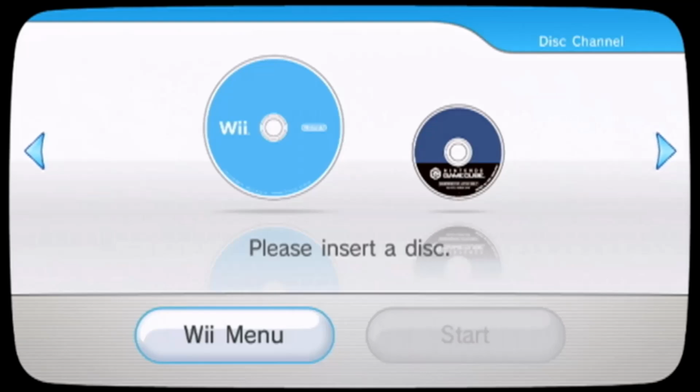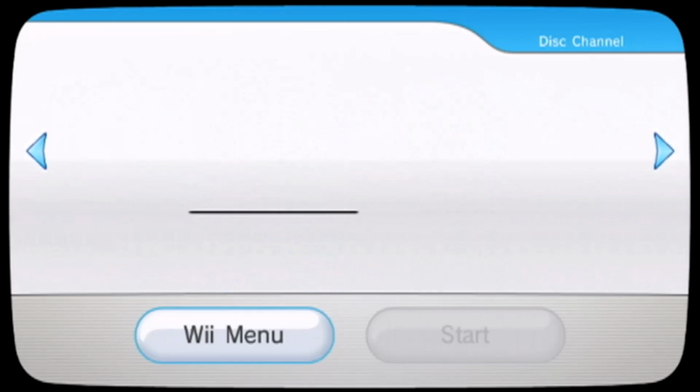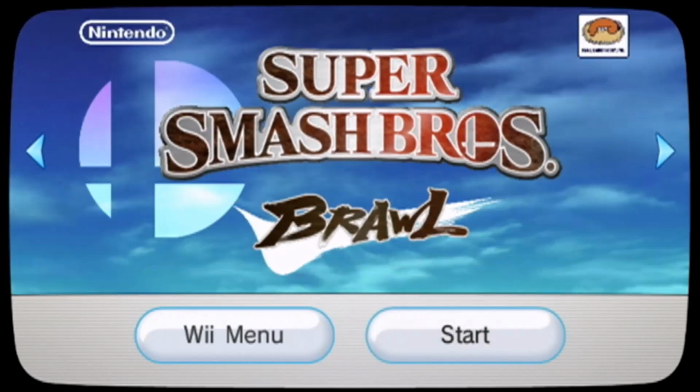But the thing is, though, when you insert a Wii game, now when you insert your disc, it has to be facing out, and the bottom of the disc has to be facing towards like the light, the buttons, and everything, because you could kind of screw up the reader and your disc when you do that. It'll let you know, but it automatically reads it, and this is pretty much my Wii, it is US and Canadian. I can't remember what region we are currently in, but it'll read all the games that are for this.